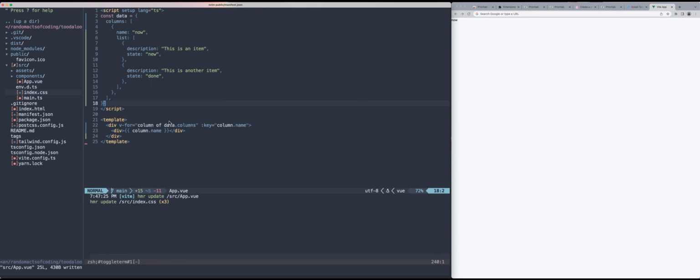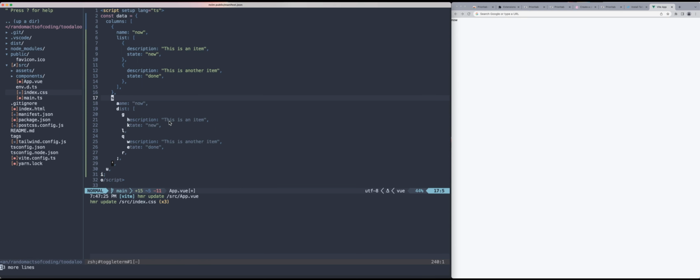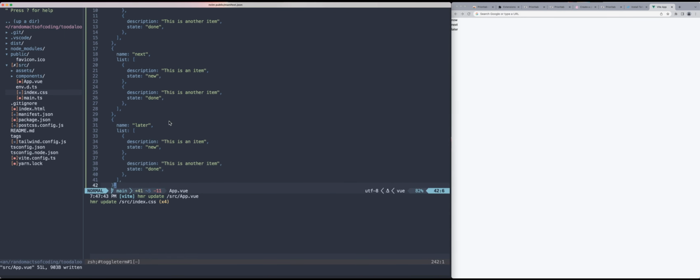Great. Let me add the rest of the columns so I can see everything happening all at once. Call this next and call this later. Perfect.